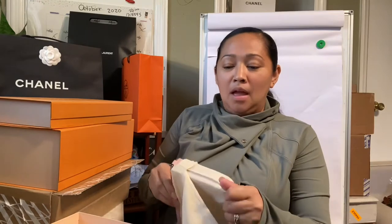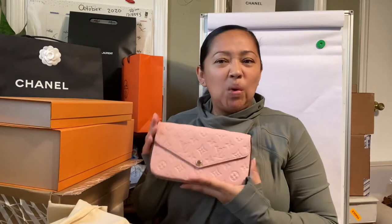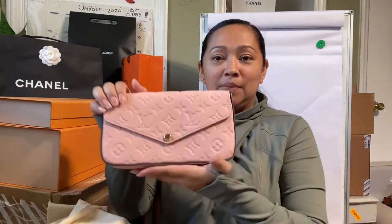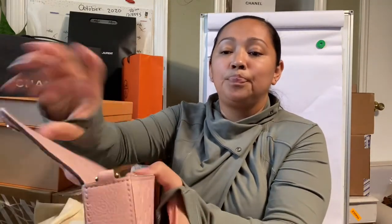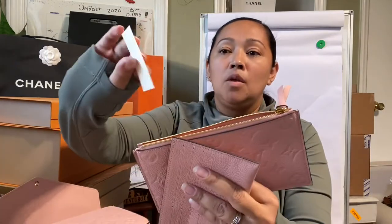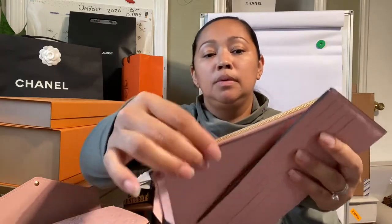It's quite tight in there. I haven't used this one because I feel like it's more of a going-out type thing, versus just going to the store — more for a dinner, party, or something like that. Look at the embossed leather — it is completely embossed. It's beautiful. You don't have anything on the bottom or on the sides, but you do have it on the flap. This one does come with two pouches. You have this pouch right here, your leather band, and the leather pull. Super cute.